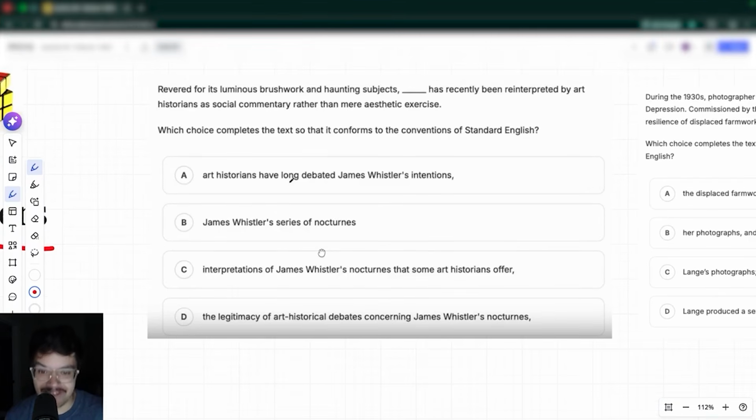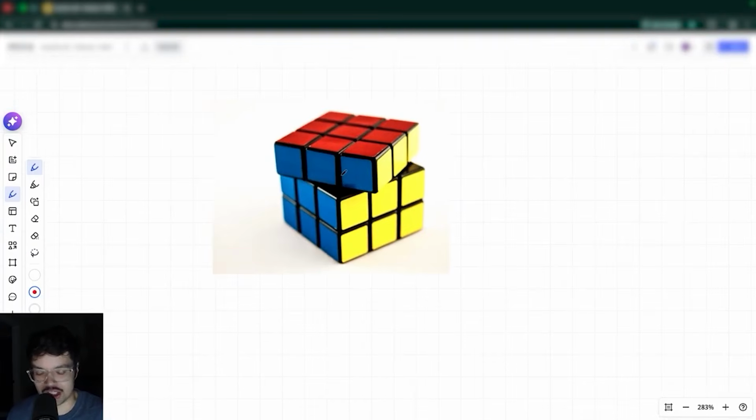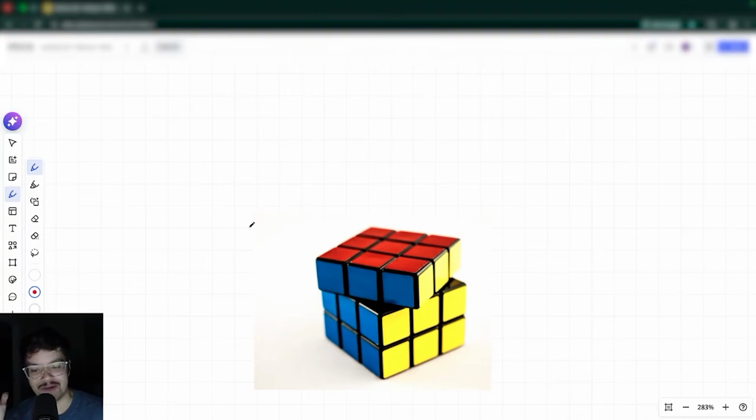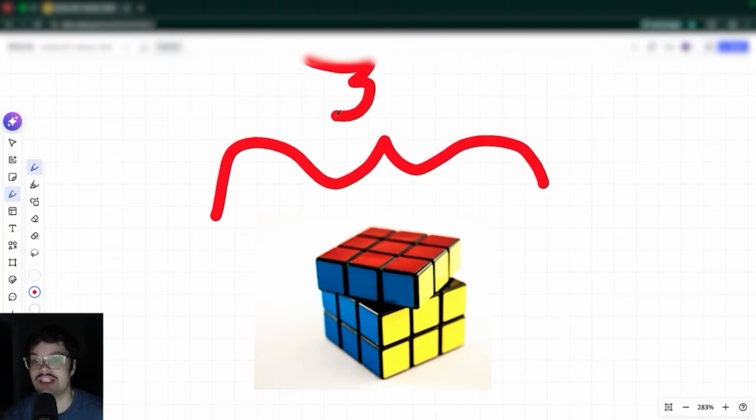Truth is, it is actually very, very simple to solve these questions. And I'm going to show you why in a second. But the way I want you to think about these questions is kind of like a Rubik's Cube. I'm not sure if you've seen anybody solve a Rubik's Cube really fast before, like a competitive cuber. But you will probably notice that they spend a very, very short amount of time to solve this Rubik's Cube. Maybe as little as 30 seconds trying to solve it.